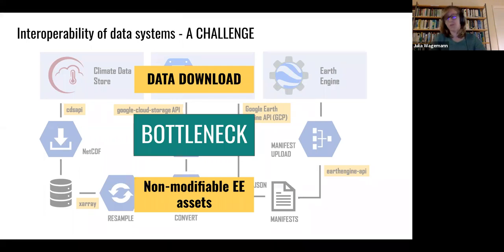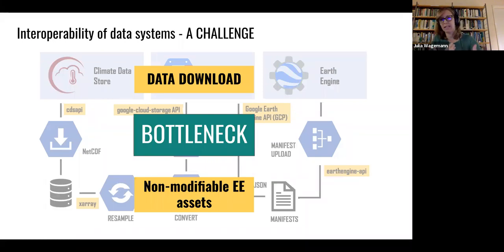And yes, but still in this workflow, there's already a lot of great tools which make it very smooth, and you can also automatize this workflow a lot. But I would like to stress that it's still very cumbersome to actually bring the data into Earth Engine. So there are 2 major bottlenecks. One is to actually need to download the data, need to convert them, and then need to upload the data as assets into Earth Engine. So assets are not modifiable, and so this makes it also very cumbersome.